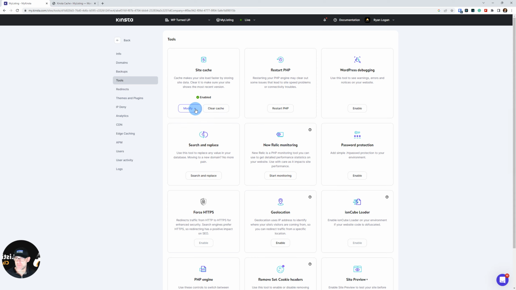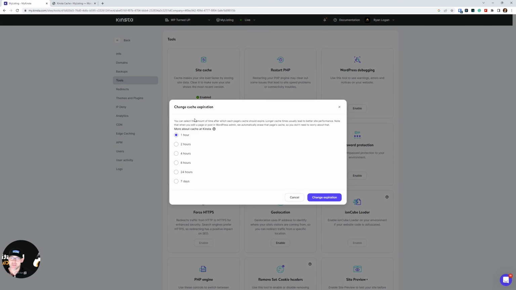You can adjust this if you want, change the expiration. So as this says here, basically, if your content doesn't change that often, change this up to 7 days. If your content's dynamic, this doesn't apply to content that's dynamic. Like with MyListing websites, a lot of the content's dynamic. The Explorer pages, cart, checkout, things of that nature. But everything else that can be cached, this impacts that.